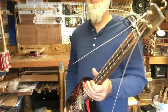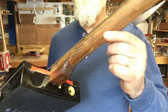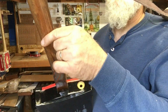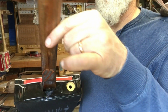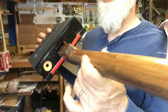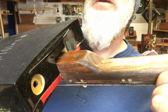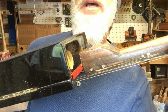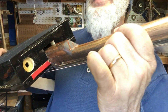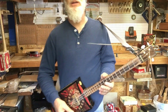The second mistake, remember I told you there was a gap right here? Yeah, I measured once and cut twice, or something to that effect. I'm trying to show you in the light. Look at that gap right there. Now again, I could go back and put some trim on it. Right there, you can see it really good. I can put some trim on it, or I can just say, hey, you know what? It's part of the character of this guitar.